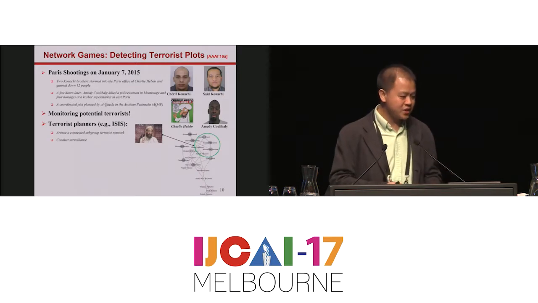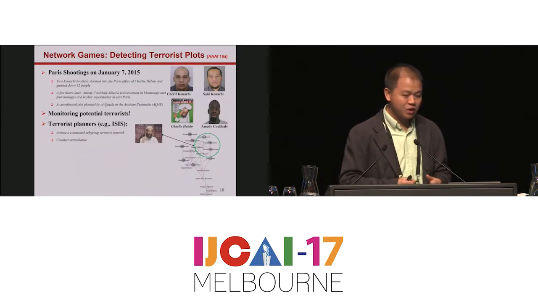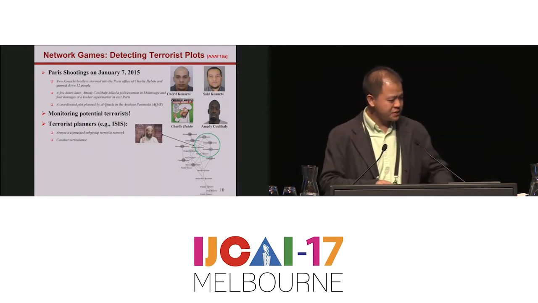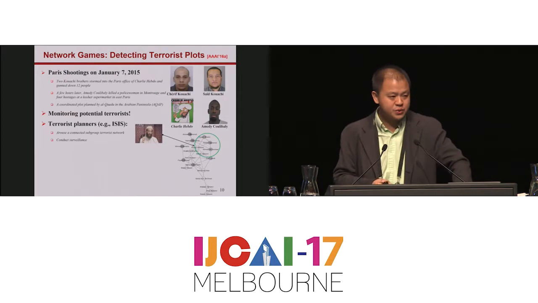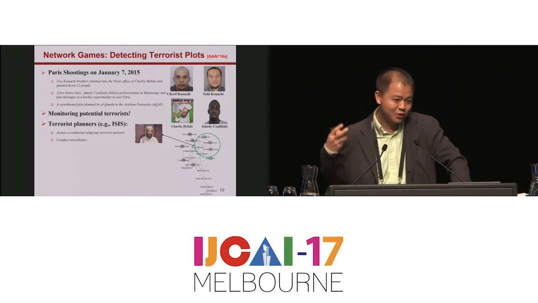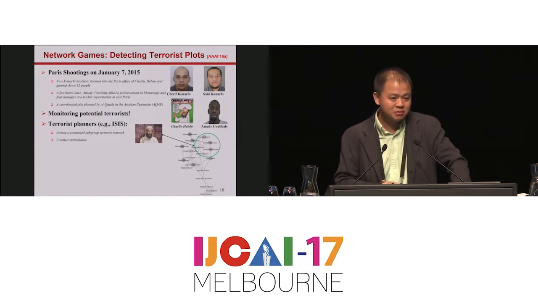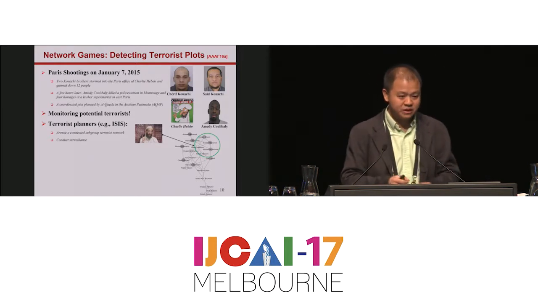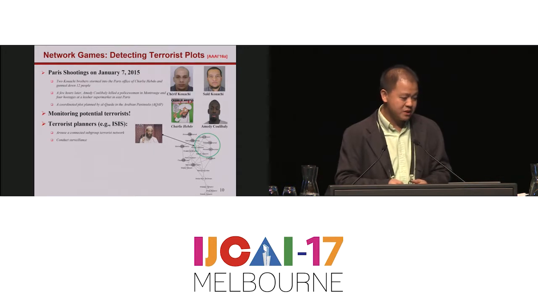So we think there's a network formed by potential terrorists. And what the terrorist planner wants to do is resolve a connected subgraph of the original graph. Why is it connected? Because they hope that they can coordinate. That's exactly what happened here. They called each other about 15 days before they launched their attack. And what the defender can do is pick some nodes to monitor. And if there's overlap, the defender will win. Otherwise, the defender will lose.